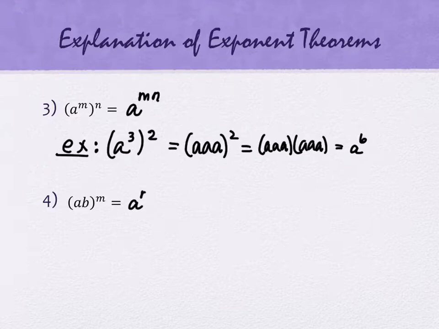Our last property that we're looking at has this sort of a distributing feature or feel to it. And we said that AB to the M is A to the M, B to the M. And the example I'm going to do is AB to the 3rd. So multiplying something to the 3rd, or raising it to the power of 3, means multiplying it by itself 3 times.